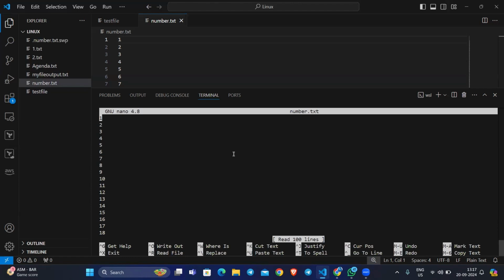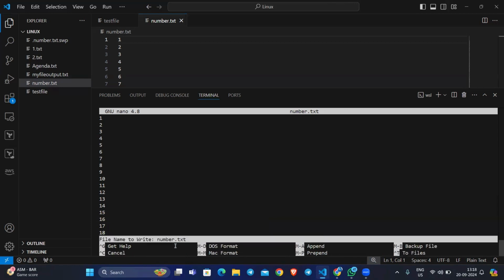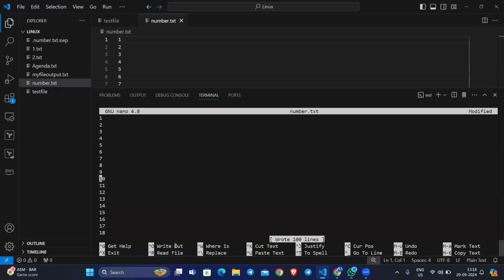As you can see, this will open one GUI editor, and then in the editor, using the up arrow or down arrow, you are able to move. And if you wanted to edit something, you can see there are lots of options here. You just need to press Control O to write out. If you hit Control O, then you are able to edit. As you can see, I'm directly able to edit here. Like here I add one, here I add one.